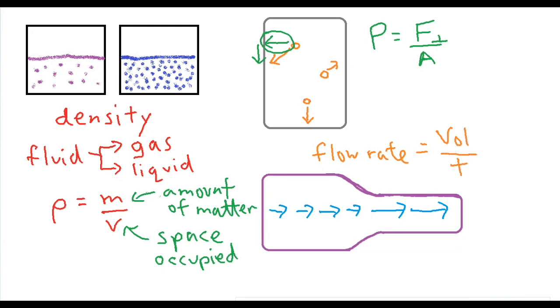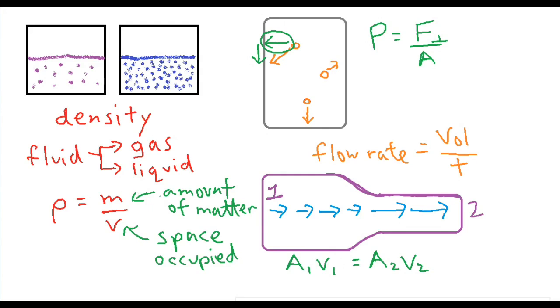A lot of these fluid calculations and concepts are all based around a fluid that is moving through with a constant flow rate. With that being said, that means that you can use the continuity equation, which is the area of one opening times the velocity of it is equal to the area of the second opening times that velocity. So we'd call this maybe opening number 2, and then this one over here is opening number 1.